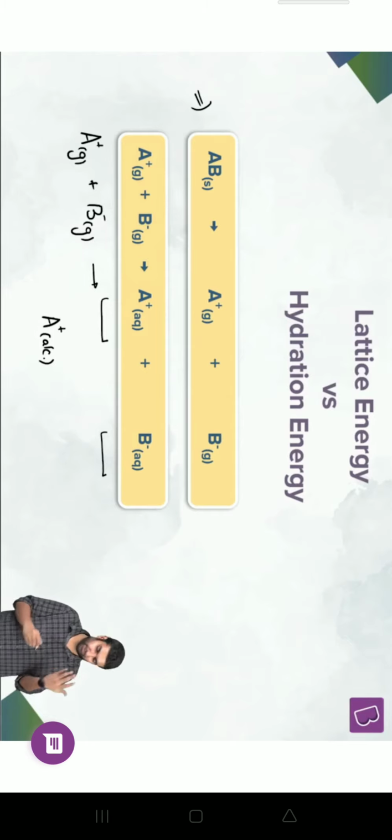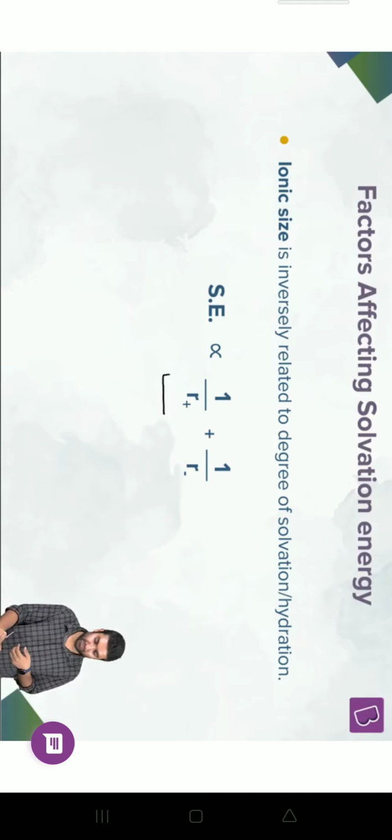Right? Okay, cool. Now, solvation energy is the solvation energy of the cation plus the solvation energy of the anion. So it basically is the summation of two things. This is the component which has come from the solvation energy of the cation. Solvation energy of the cation will be more if the cation is small, and less if the cation is large. More accumulation can happen if the cation is small.